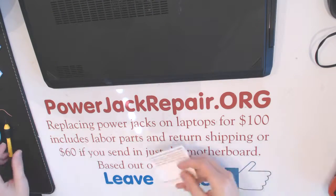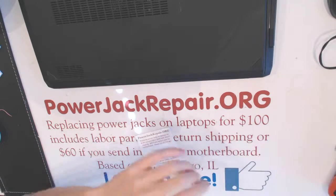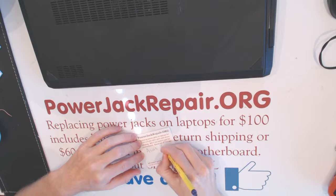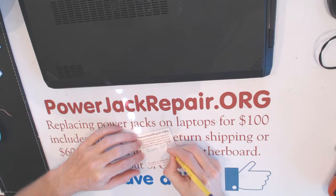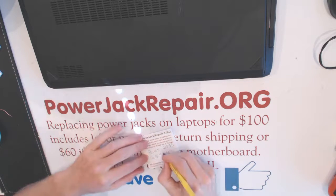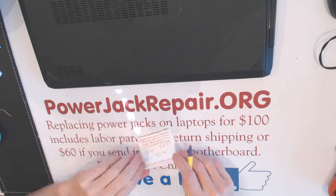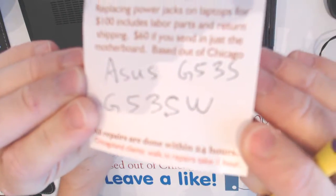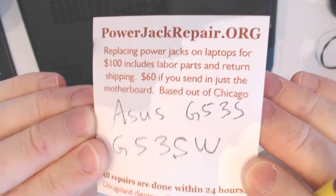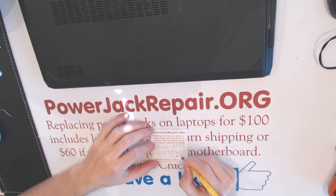We are at powerjackrepair.org. We specialize in replacing the jacks on laptop computers. And this video is going to be about how to replace a jack. Nothing's going to be hidden, everything's going to be shown. How to replace a jack on Asus G53S, G53SW, and this one in particular is A1.